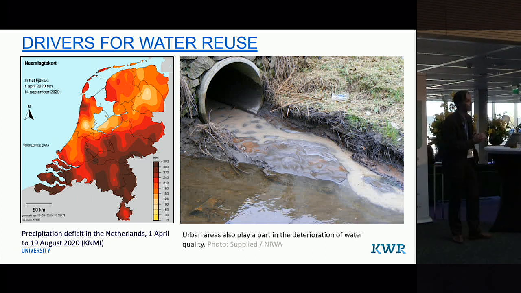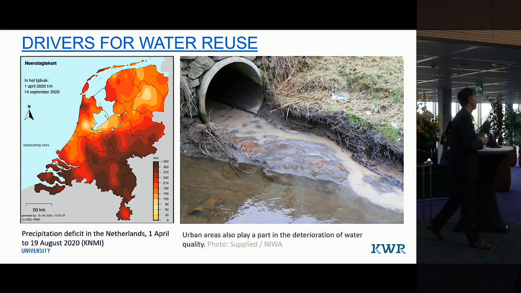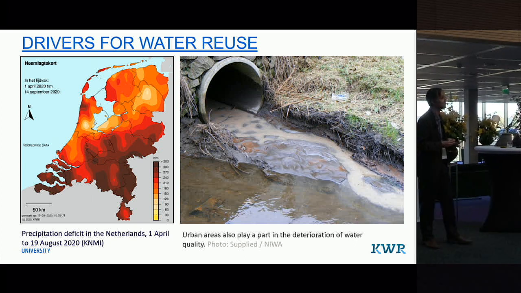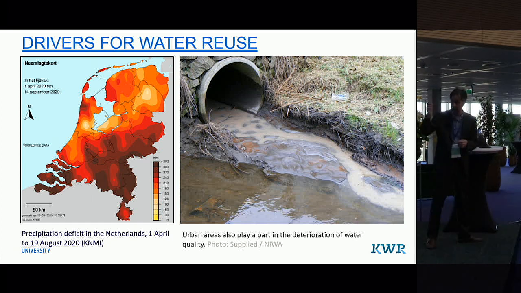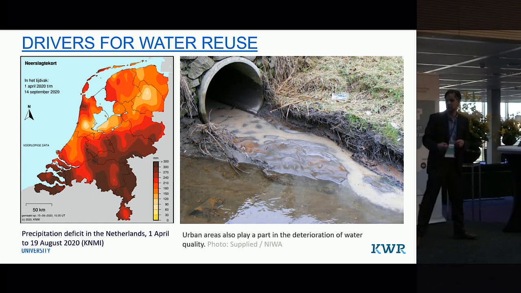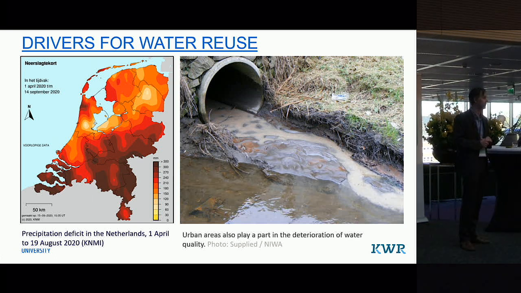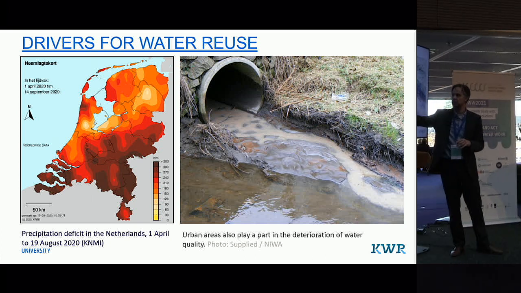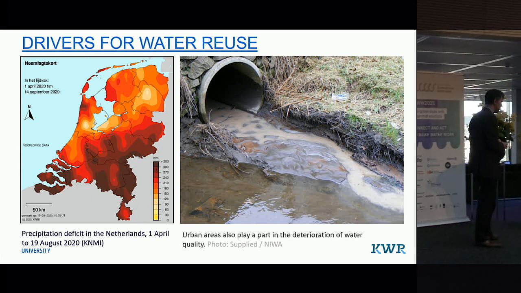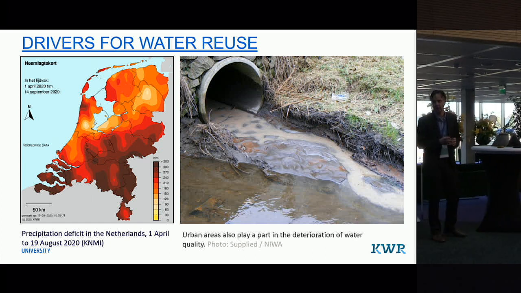On the left-hand side, you see an example of problems in quantity. In the Netherlands, even this year, we had massive floods in the south. In 2016, we also had massive floods, and in the years between, there were droughts. Here you see an example from the Dutch Meteorology Institute of the precipitation deficit in 2020, last year. You see there are a lot of deficits in the south. Just as an example, of course, it's broader than only the Netherlands, but it exemplifies the problem.